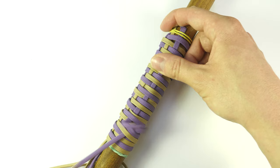Now once you're happy with your binding, we're going to finish on this side with a constrictor knot as well. So wrap around, make an X shape, then wrap around, and go under this X. Then tighten up. And if you want to further secure it, you could do a couple of knots. This is absolutely optional since the constrictor knot is fairly secure. Like this. Cut the thread and you have a secure binding on one side.